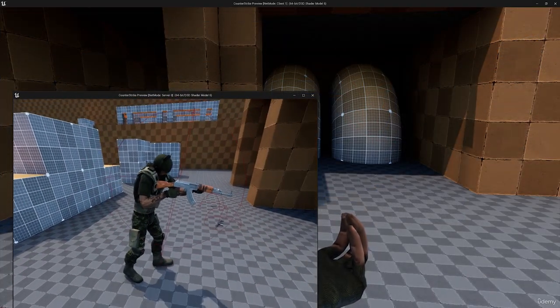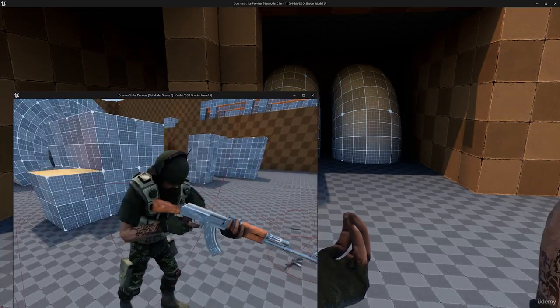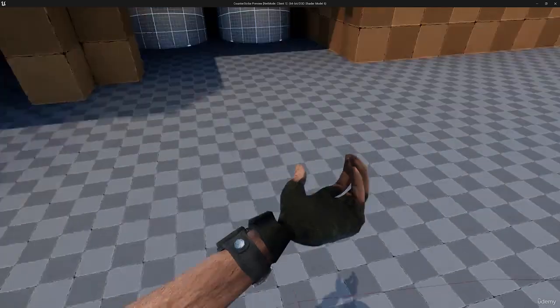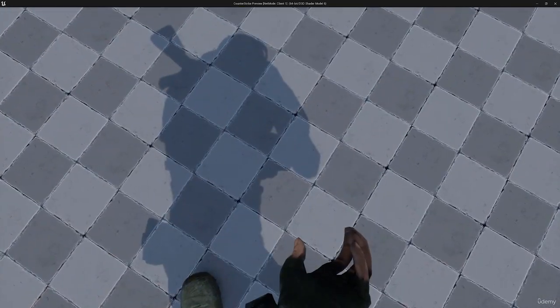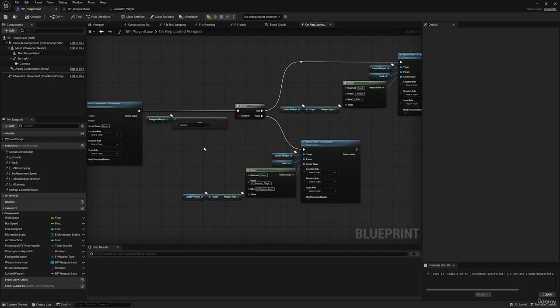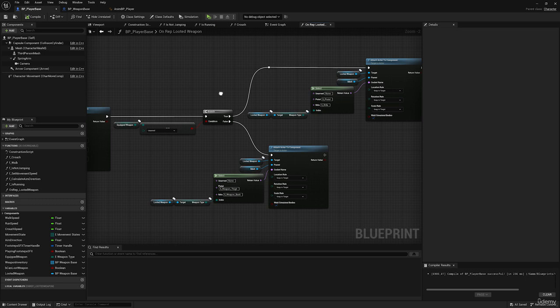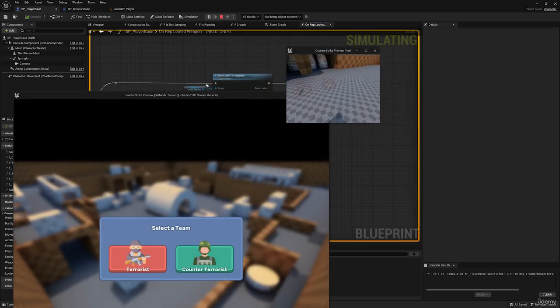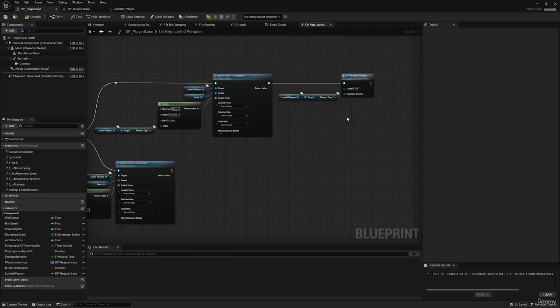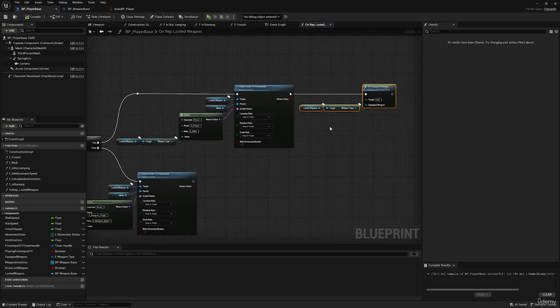On the server, you can see that it looks correct because remember the server has the authority and can do anything. However, for the player, it is on the back as you can see here on the shadow. So there is some sort of a replication issue, some value that is not going over. And the only thing I can think of is this unarmed equipped weapon, because this one chooses if it puts the weapon in the back or in the hand. The way you fix this issue where you can't see the weapon when you loot it is, let's actually do this another way. So the set equipped weapon.